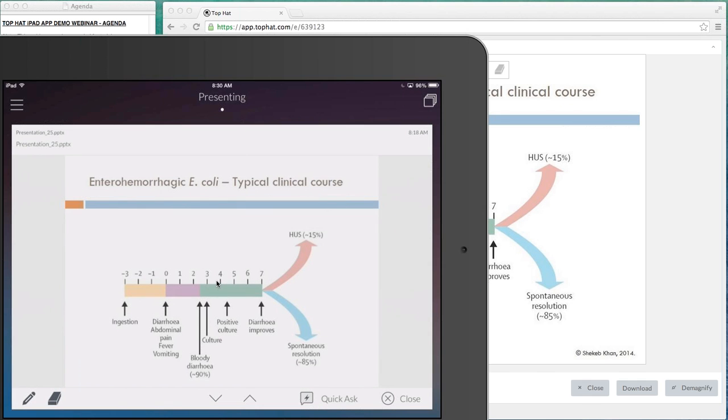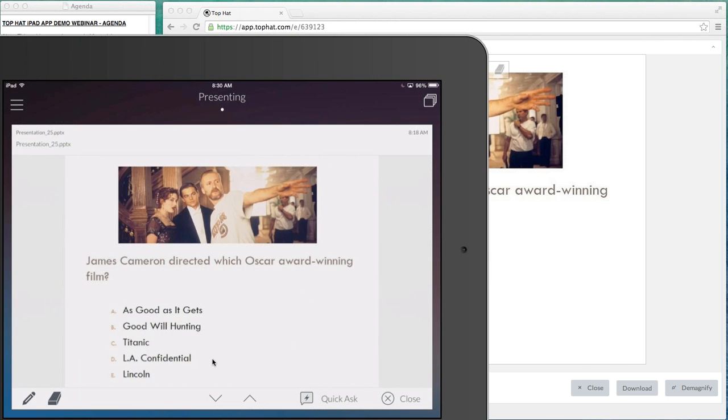The iPad returns to the same slide that you were on when you asked the question, and the projector screen returns to that same slide as well. Let's carry on to the next slide. By the way, if you have any questions at any point, please do hit the hand icon. And it looks like there are no questions so far.